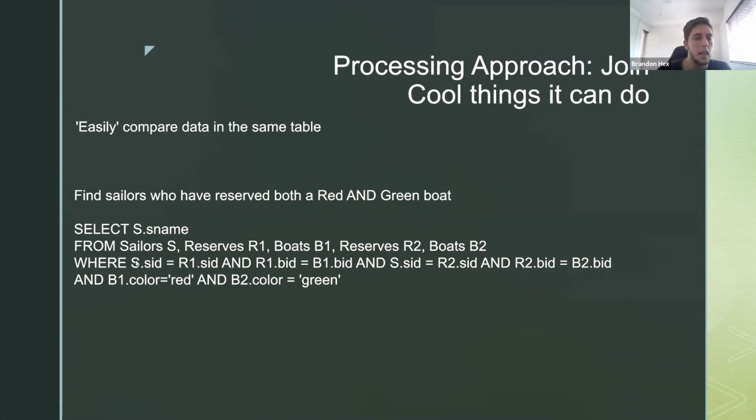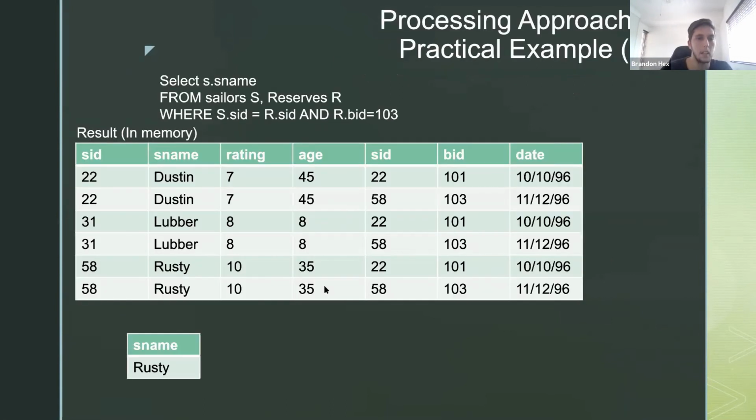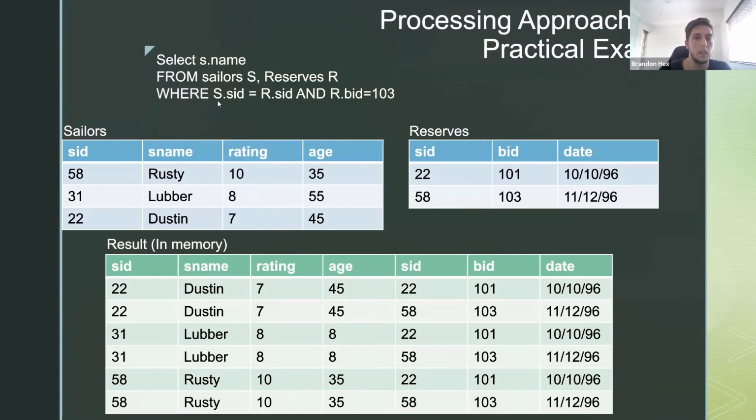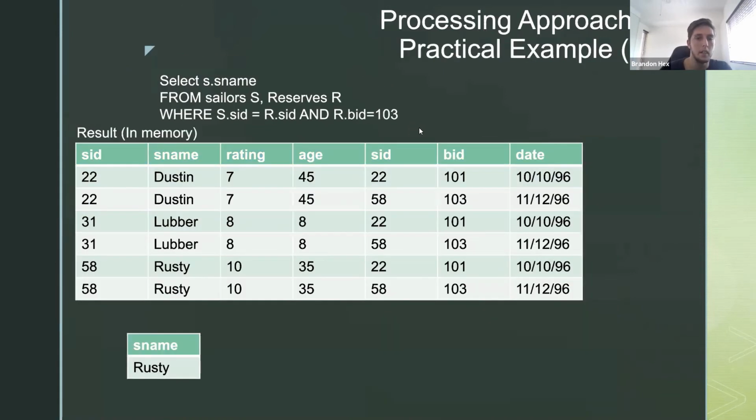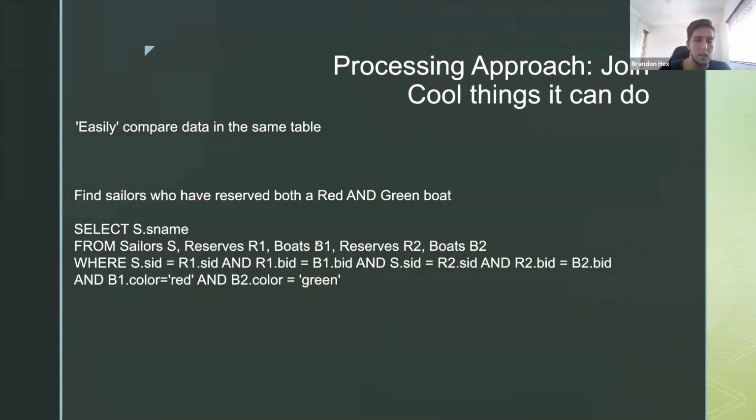Then we do the same matching that we were talking about earlier, where you just have to match the IDs between the table and the bridge entity. We do that for sailors with reserves 1 and boats 1, which is over here, this first section. And then this is the second section, between sailors, reserves 2, and boats 2. It's exactly the same. So now you'll get every possible combination of sailors and the boats they rented that were actually rented out, so all of the duplicate data will be removed.